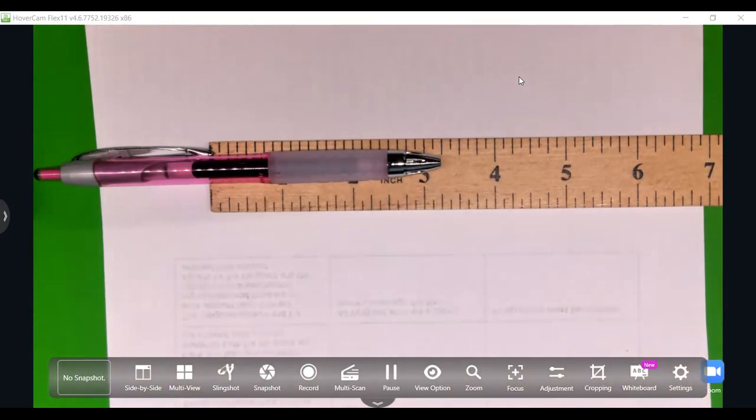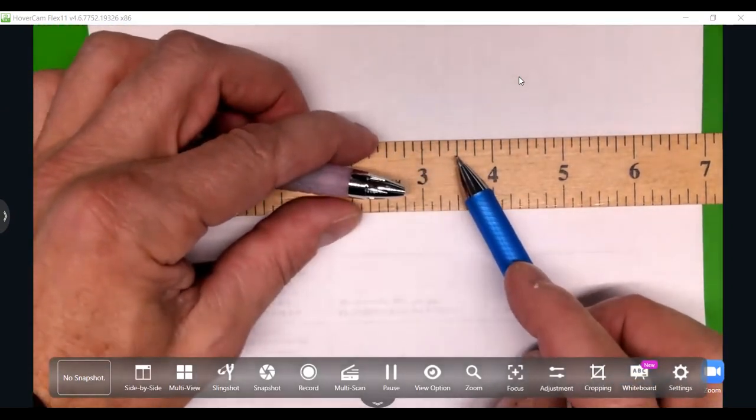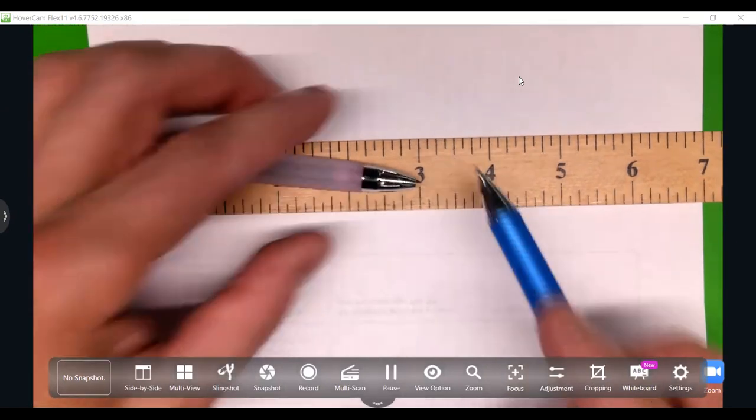Okay, class, what does this measure? And the teacher says, well, the first thing you have to do is figure out how many divisions there are in the inch, right? And the teacher would go, okay, well, how many ticks are there between the inch? And in this case, the answer is 4. This is 1, 2, 3, 4 to get a half inch. So there's 8. This is in 8ths, right?